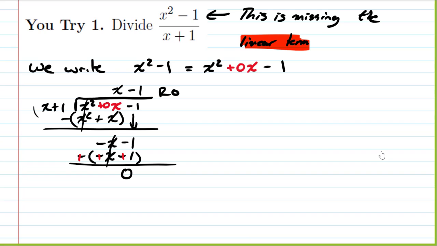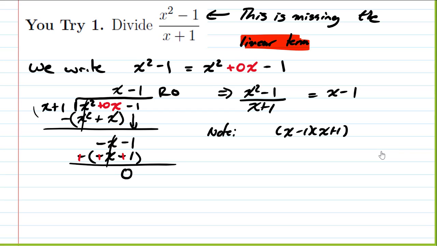So that tells me that x plus 1 divides in evenly. And we actually knew that, right? That x squared minus 1 over x plus 1 is equal to x minus 1. So it's worth noting in this case that we know how to factor x squared minus 1, and it factors as x minus 1 times x plus 1, all over x plus 1. And those reduce out, leaving us with the same answer, right? So when things factor the way that we've learned in the past and reduce, we'll get the same thing as if we do the division algorithm.